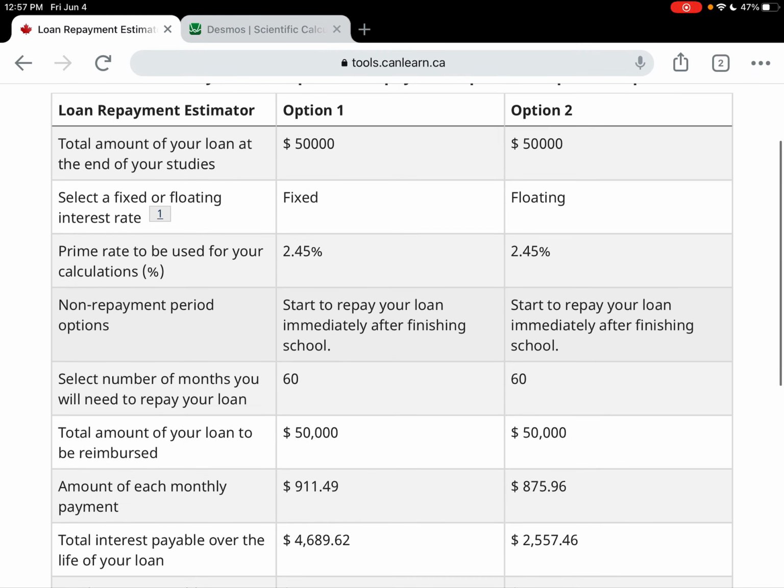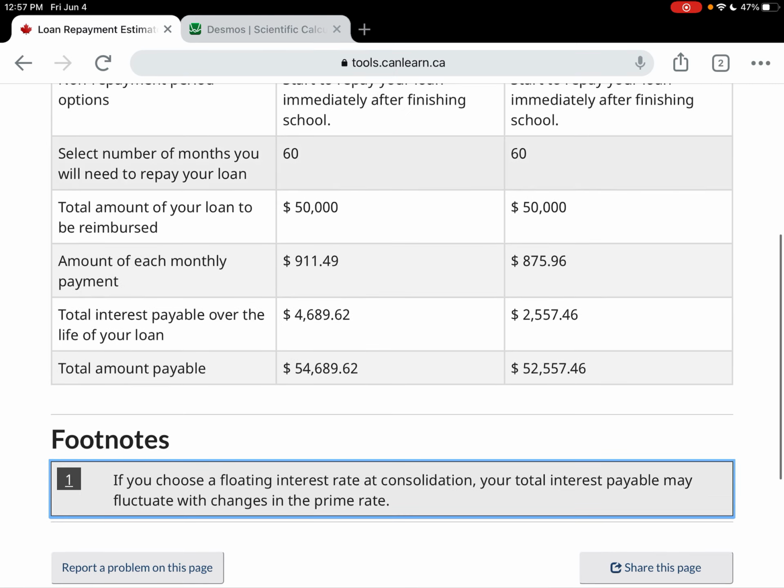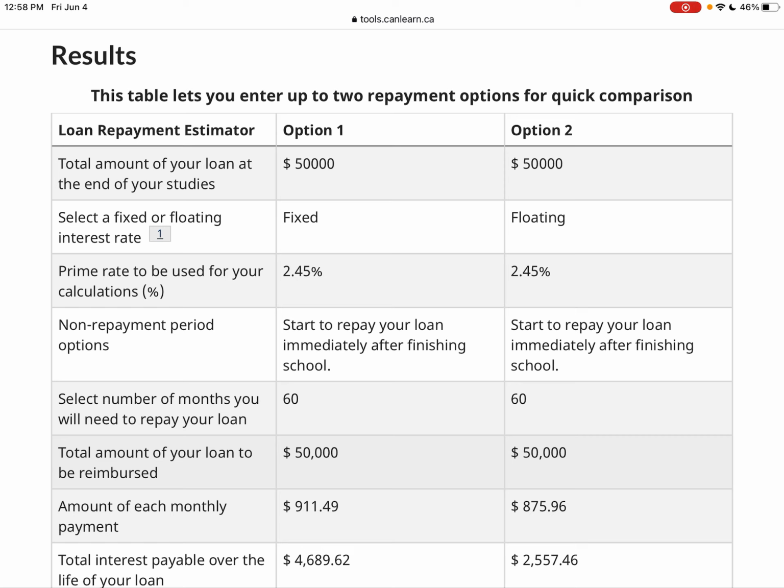here if she has a floating rate, that just basically means that the rate can change, varying depending on whatever prime is. So if prime goes down, it's good for you. If it goes up, it's a little bit more dangerous. So you can actually end up paying more, but this is how much it is as a guesstimate.